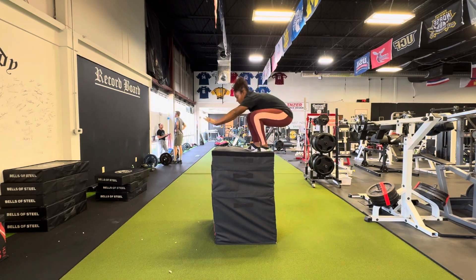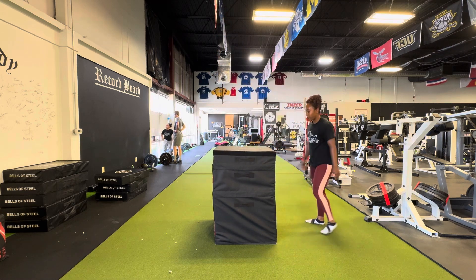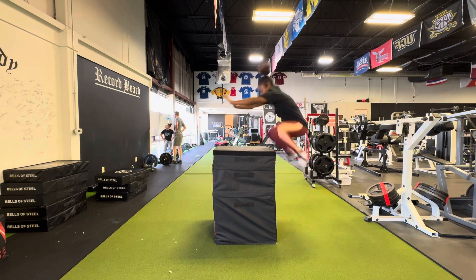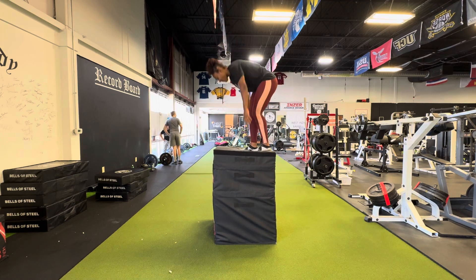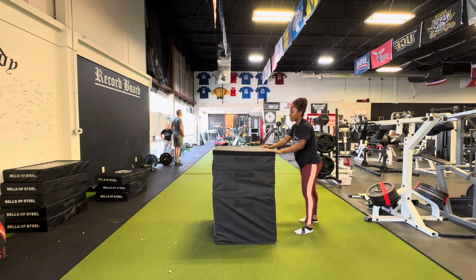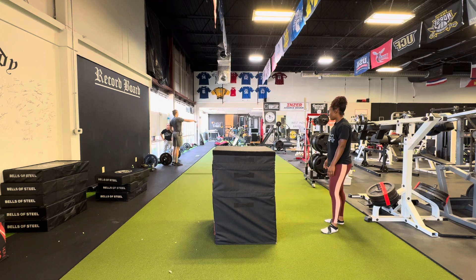We decided to add six inches to this movement, even under that same 30 rep range. This is probably as max as you want to get for that total amount of reps — barely making it for the same time. You can hit this on a tired leg, but I would not push this height anymore based on this rep range.